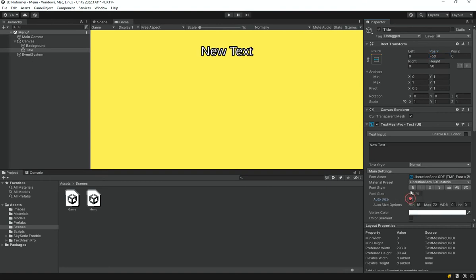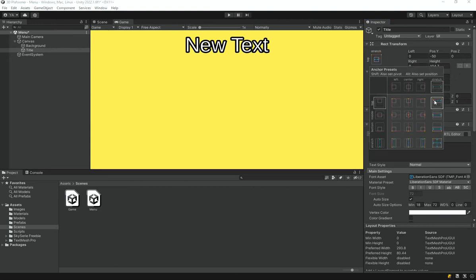And then you can click auto size, and make sure that the height is increased quite a lot. Oh, by the way, 0. Okay, so make sure that the height is increased, and I think that looks pretty nice. I got a little bit of a problem here. Okay, I accidentally changed the anchors instead of changing the actual value. So yeah, that was bad. So make sure it's stretched.